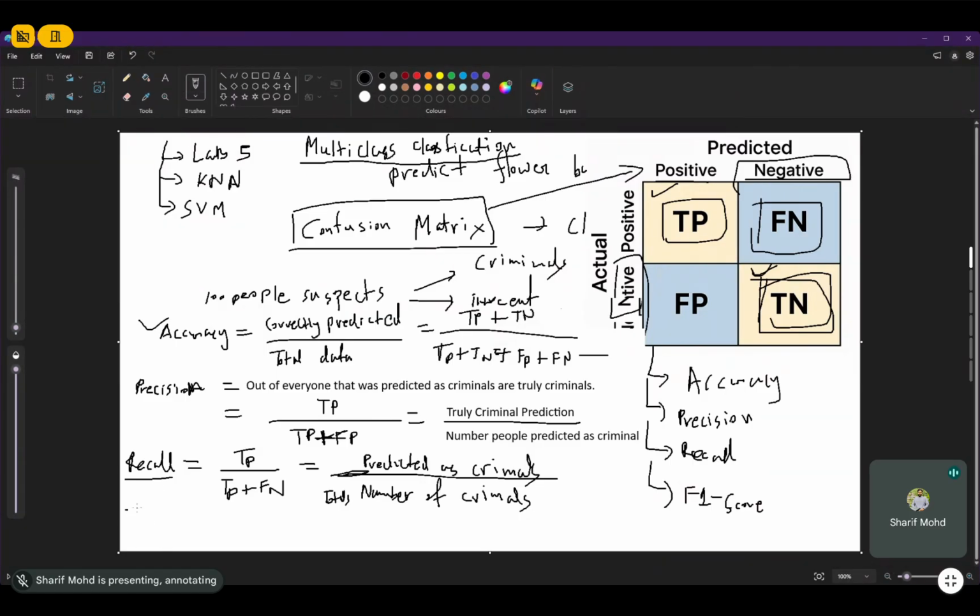So F1 score basically considers both precision and recall and judges, right, whether this algorithm is actually doing well or not. So what that is basically, F1 score, right? If you just have a good precision, what is the issue?